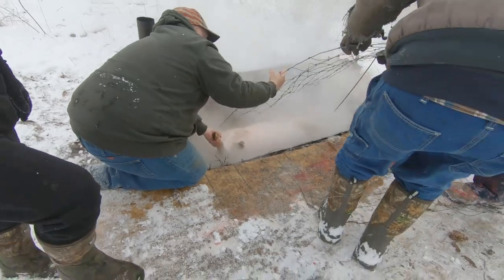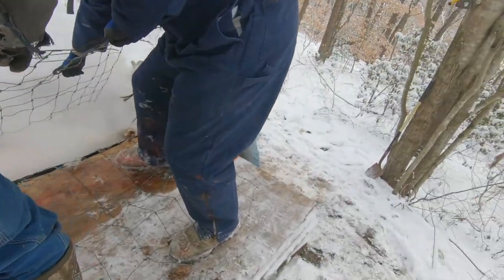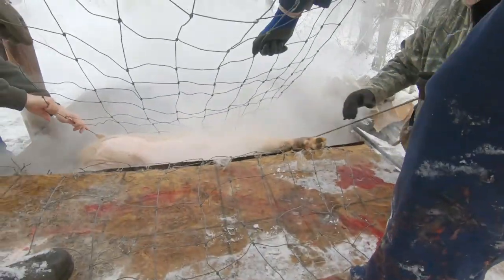Now with this wove wire, what you're going to do is stand on top of the wove wire, and then the other side hands it to you, and on the count of three, all of you just pull the hog out together.